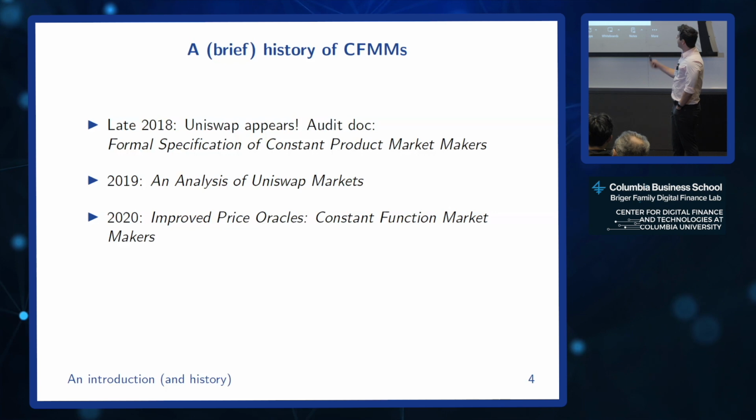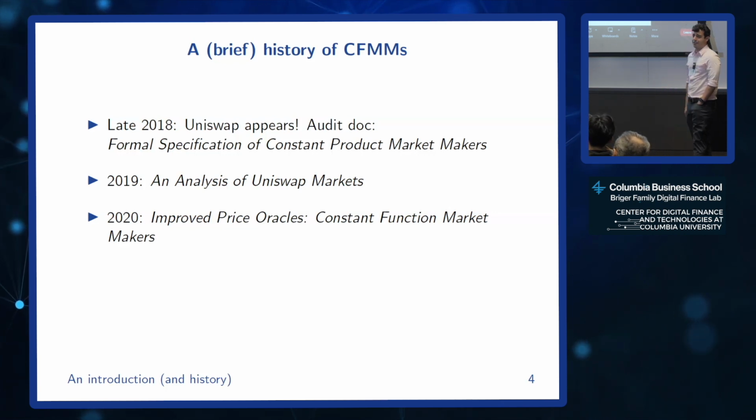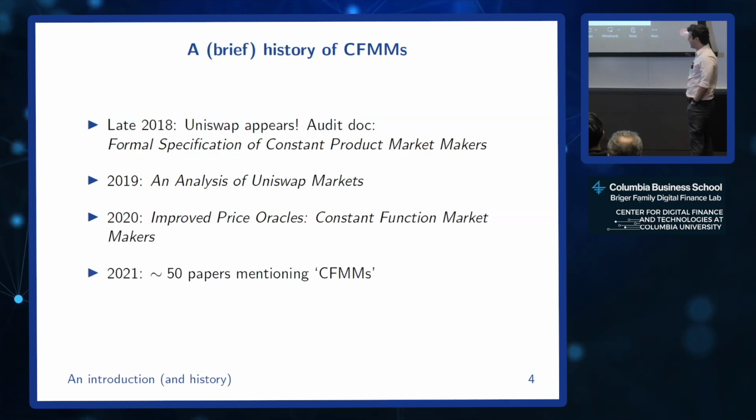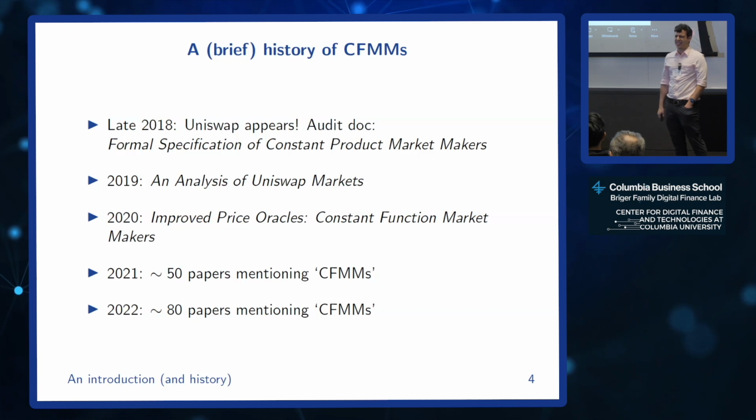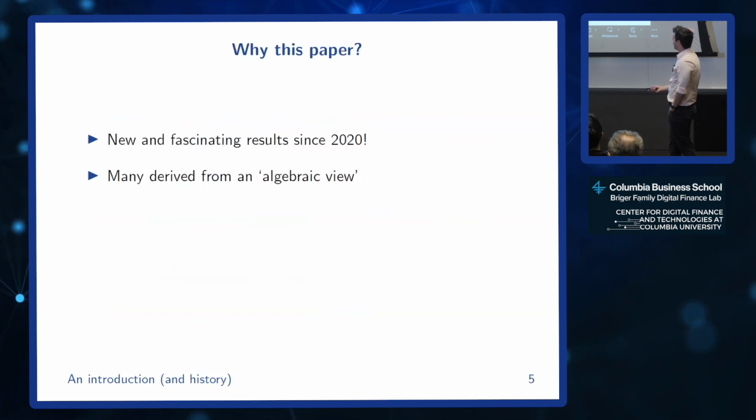And this is in 2020. And one might think at the time this was niche esoterica, and we expected it to stay niche esoterica for a long time. But then in 2021, there are about 50 papers mentioning CFMMs, and in 2022, there are about 80 that have come out since. And I think I just checked yesterday, and there's like 110 as of this year or something like that. So again, the question still is why? We have 200 and some odd papers on CFMMs.